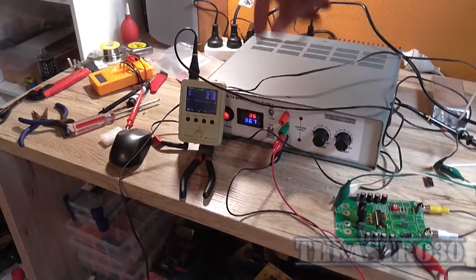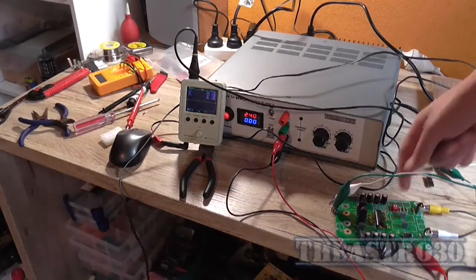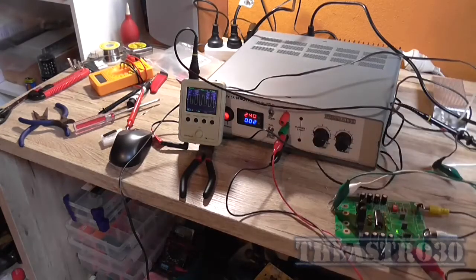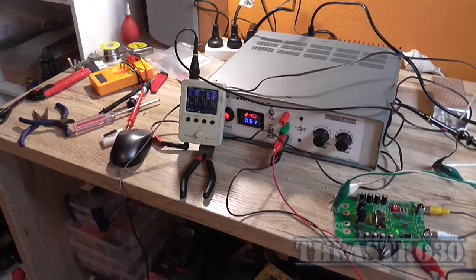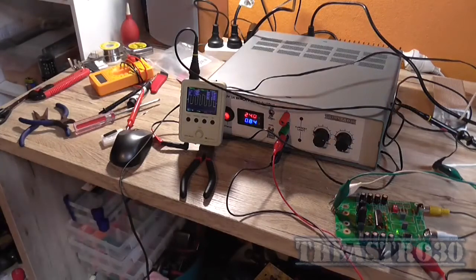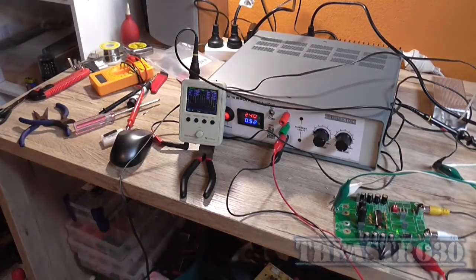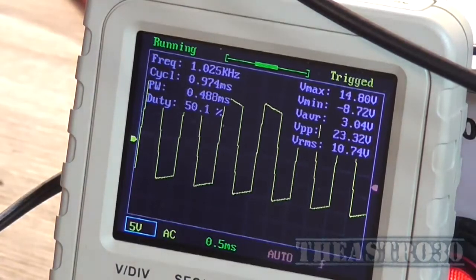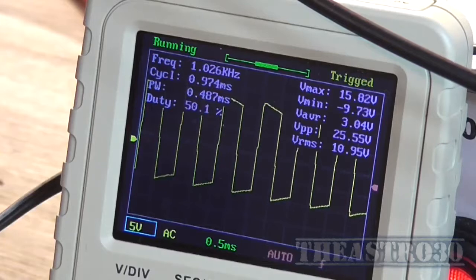Whoa. That IC is dead. Well, strangely enough, after unplugging the IC and plugging it back in again, we now have an output. Clipping badly only because I've got the amplitude set to 3 volts. I'll change that back to 1 volt.